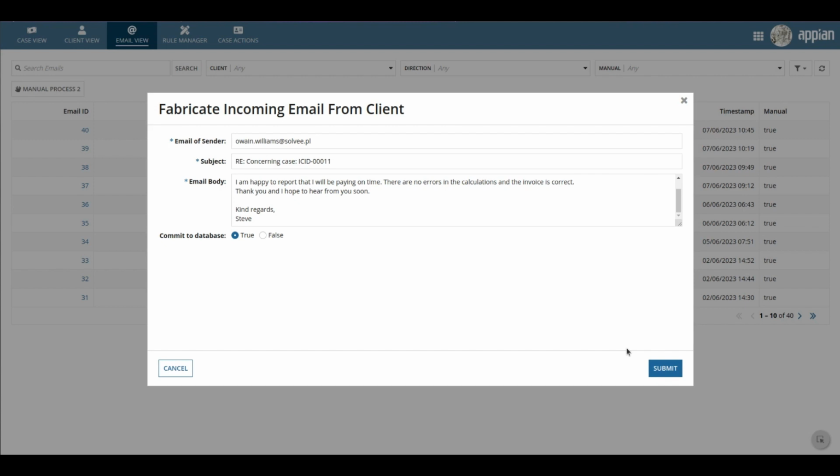So I'm going to click submit, and when I do so, it'll be passed off to a fully automated system that will ultimately decide that no action needs to be taken, and that this incoming email is a positive email. Nothing additional needs to be done. It's just a positive email confirming that they want to be paid on time. But that's not all, because the email is going to be automatically analyzed. Allow me to submit. We'll have the email analysis in place, and then I'll show you what I mean.